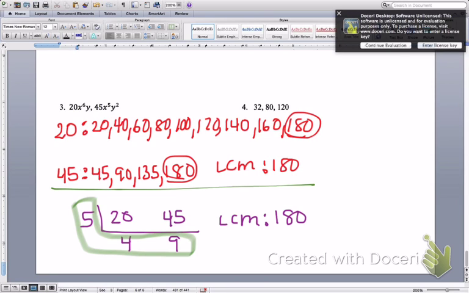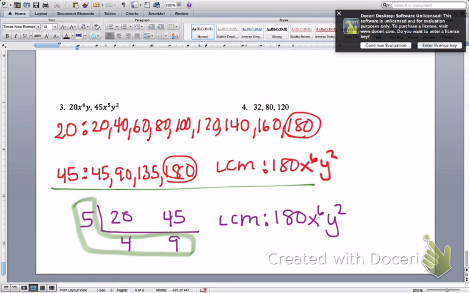Now for the variables, for the LCM, it's the opposite of the GCF. It's not what they have in common, it's what's the most amount. Just like with the factor tree, what's the most amount that appears in either one. So in this first one, we have x^6 and x^5. The most amount that appears is x^6. For the y it's the same thing. We have y and y squared. What's the most amount of y's? Same thing for the other one, since we didn't do it earlier. Let's go ahead and write that in. What's the most amount of the variable?